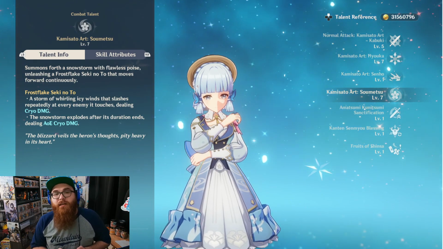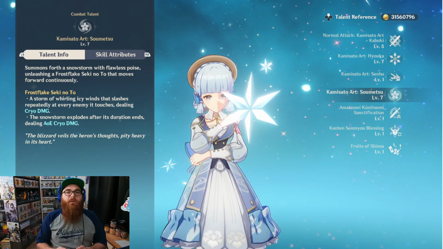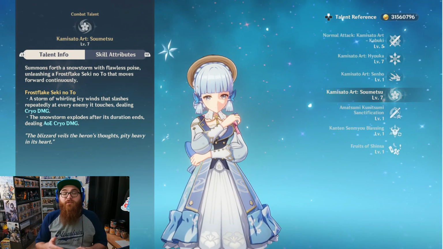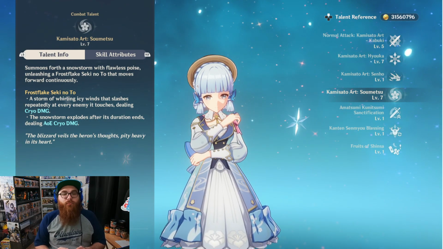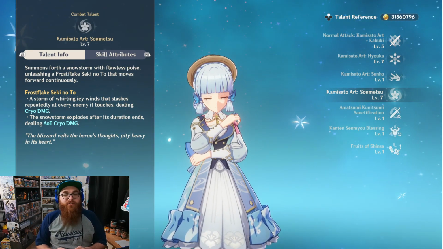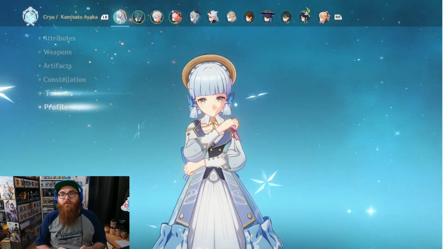Now we have the combat talent, or really the burst, Kamisato Art: Soumetsu, which summons forth a snowstorm with flawless poise, unleashing a frostflake Seki no To that moves forward continuously. The storm of whirling icy winds slashes repeatedly at every enemy it touches, dealing cryo damage. The snowstorm explodes after its duration ends, dealing more cryo damage. She's a cryo DPS, we already kind of know this.